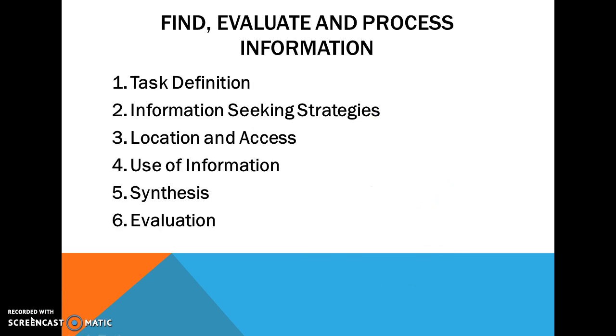So there are 6 steps in the Big Six process to help you find information, evaluate it, process it, and then use it in an overall presentation. The first step is called task definition. The second step is information seeking strategies. The third one is location and access. The fourth one is use of information. The fifth step is synthesis, and the sixth step is evaluation. And I know that sounds like a lot, but we're going to break it down to you in a little bit simpler terms, and I'm going to get you guys a handout. We're going to watch some more videos, and we're going to make this really easy for you guys to understand.